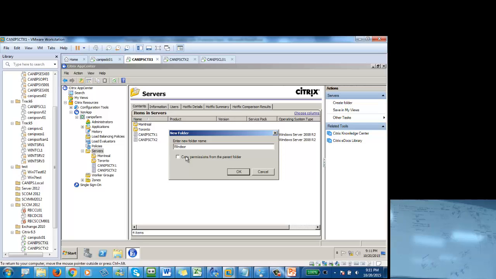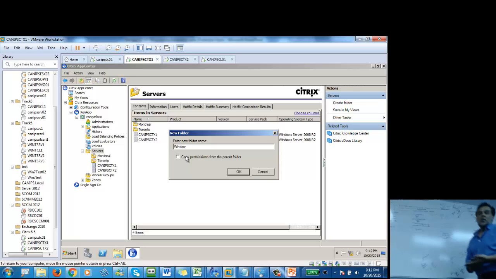Now the next question is, what type of permissions will be inherited? If I click this, for example, Mike has full access to this, so Mike's access will be inherited to this. You have Chris, and Chris has help desk access, that permission will be inherited with this folder. If you don't click this, then it will have only its own permissions. It won't inherit anything.